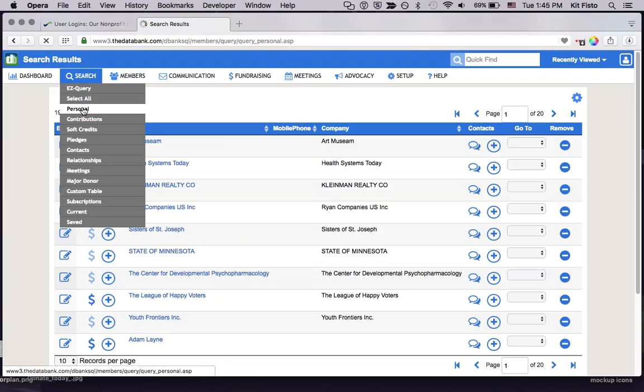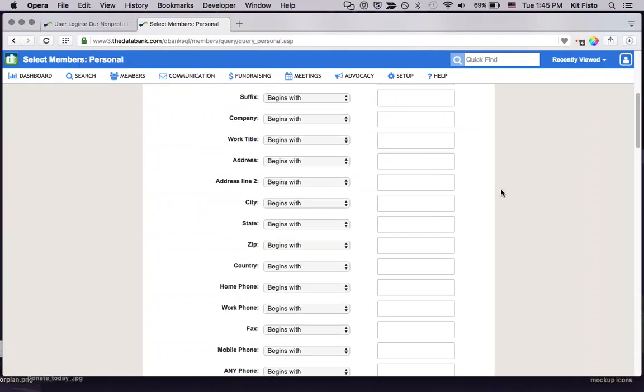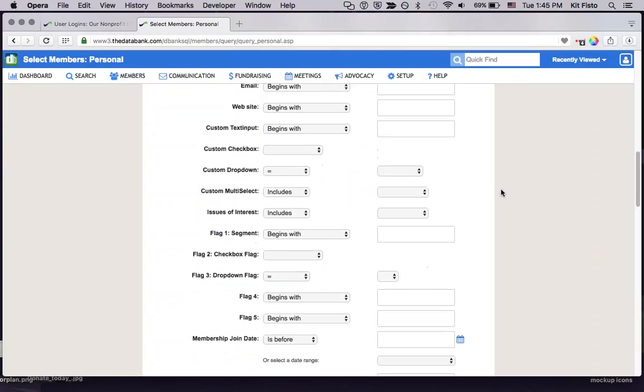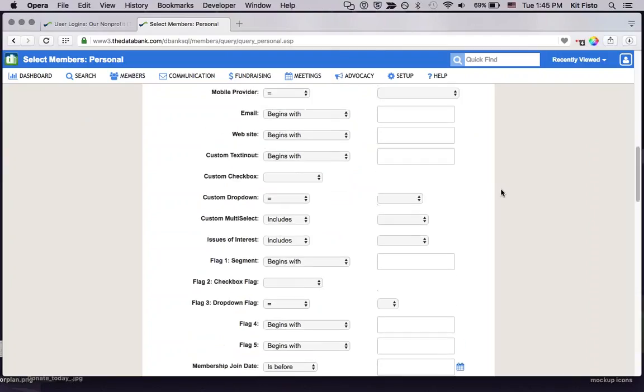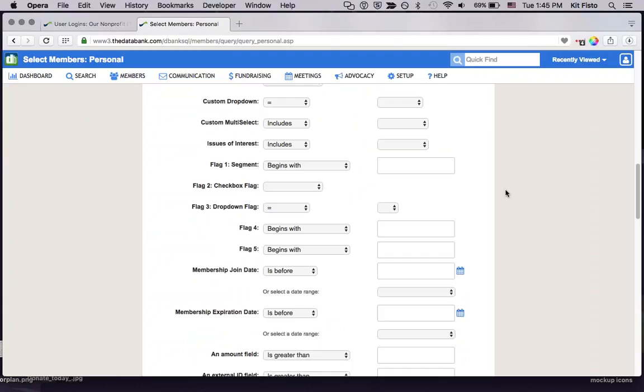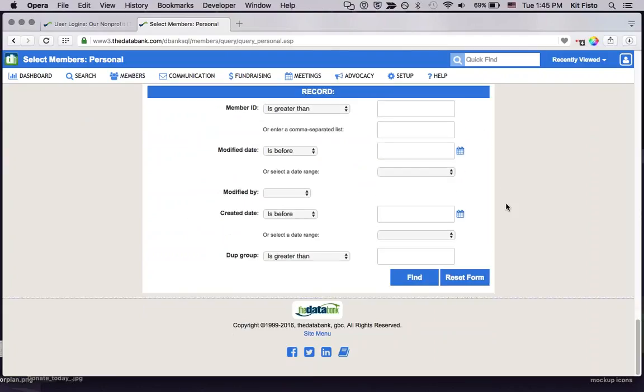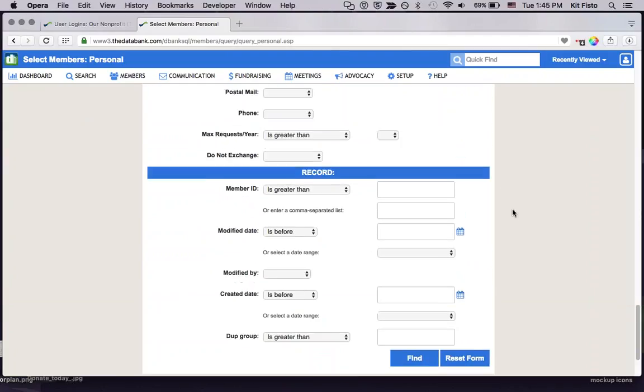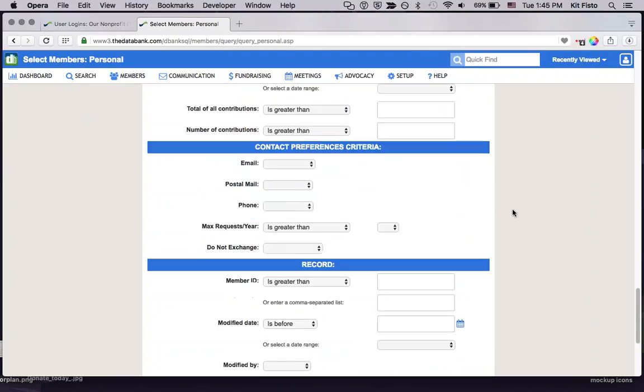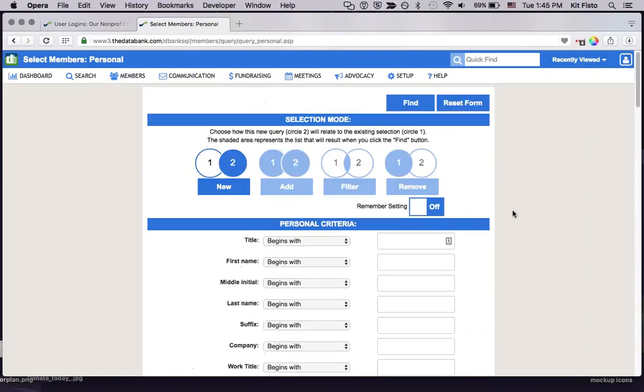Do another step. And one thing I do want to point out, you can keep going down and search every single piece of data that is here in your database, but at the very bottom, there's a find button. No matter where I am in here as a personal workflow, I like to scroll all the way up when I hit find and make sure I'm not still on new.